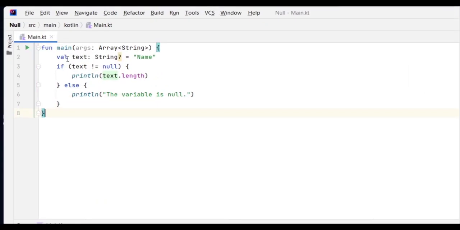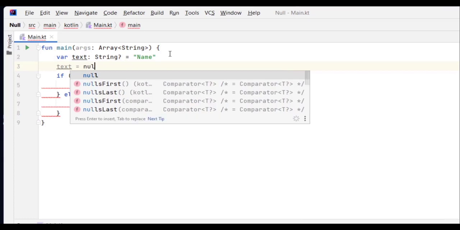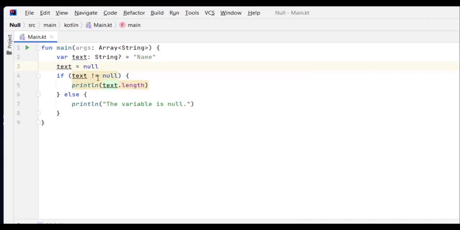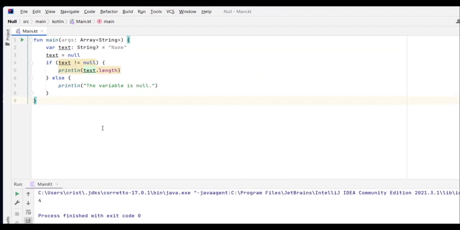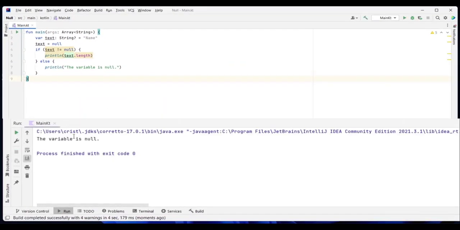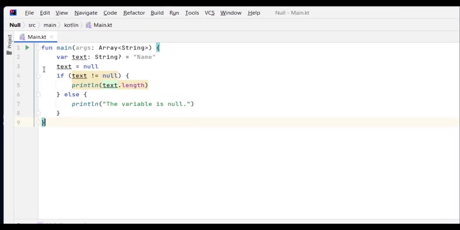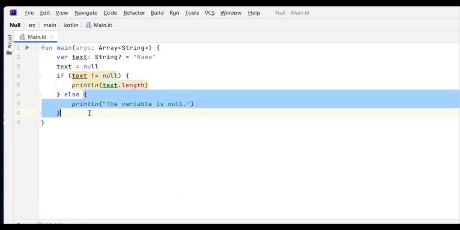I'm going to change it to var, and put text equals null. Now our variable is null, this check is going to fail, and it executes the else part. So if I run this code, we get the variable is null, because on the third line we assign null to it. So this if fails and it executes the else part.